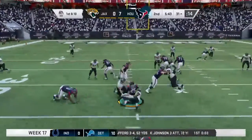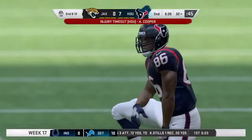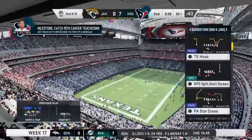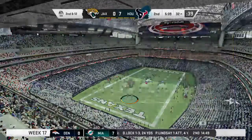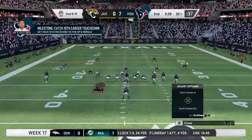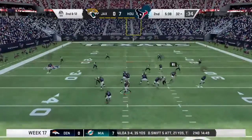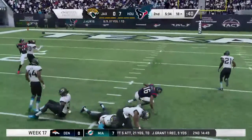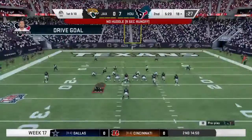Now a handoff here to his running back. And after the good gain last play, this time he's going to be stopped behind the line of scrimmage. Here we go. 50, plant. Here we go on 2nd and 12. And he's going to have the hook up to QT. And he's going to have another 1st down as the tackle's made at the Jaguars' 18.